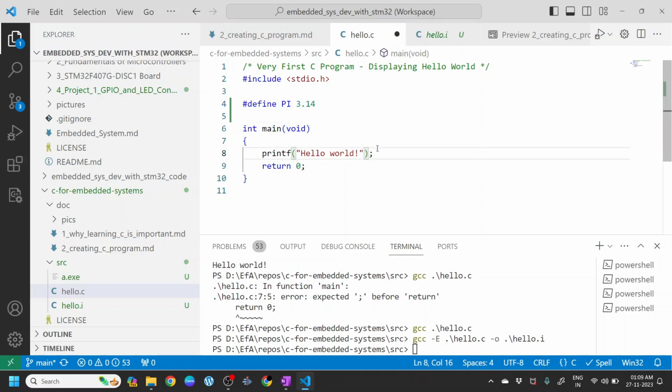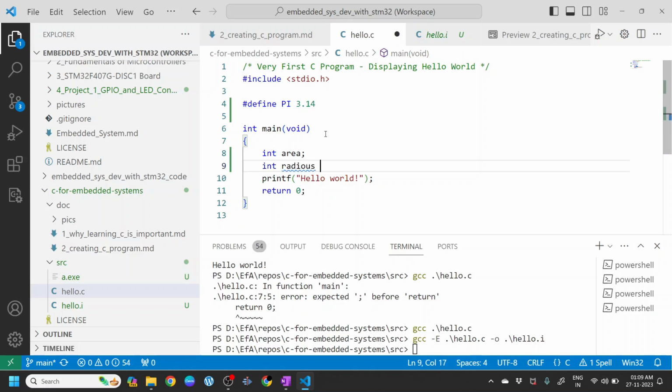So I'll create one more variable here, int area, and int radius.